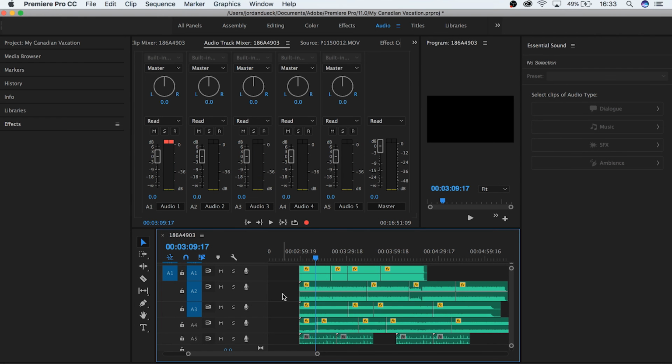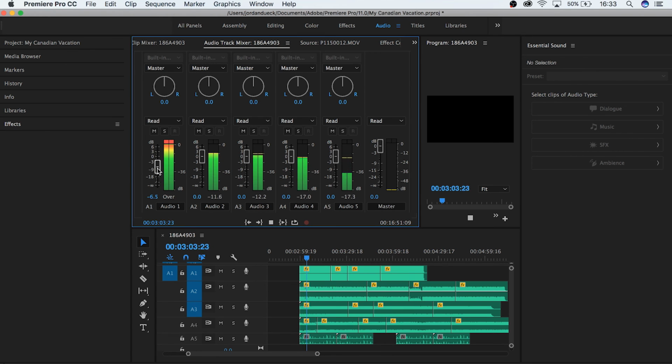If one isn't quite sounding right and needs to be adjusted as an entire track, you can raise or lower its volume together with this slider. This way, if you have a long video with multiple different tracks of video and multiple different clips in each, you can quickly and effectively level off all of your audio to a manageable level.